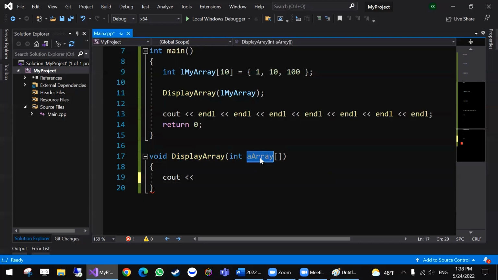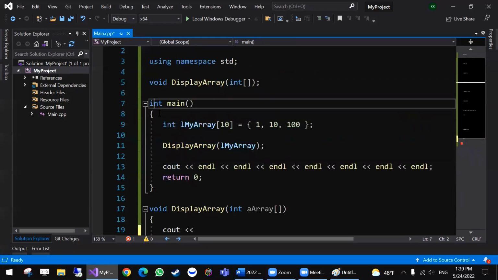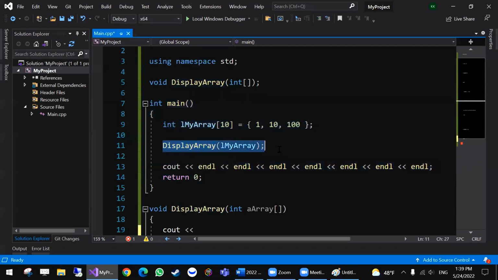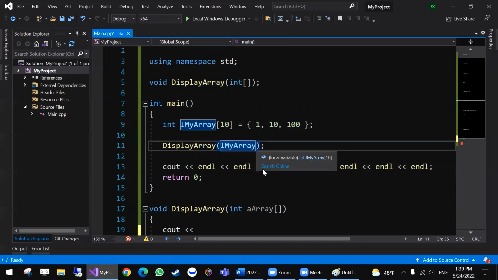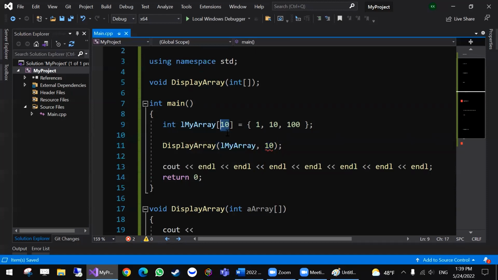When I receive a beginning address, how do I know what's the size? There is no way I can tell what's the size. And the fact that an array allows out of the boundaries access means it's impossible to know the size unless the caller function or the boss function gives me the size. So the boss function or the caller function needs to display an array. It gives me the beginning address and it tells me, hey, this has 10 in it. Display only the first 10. The first 10 are what's assigned to me.